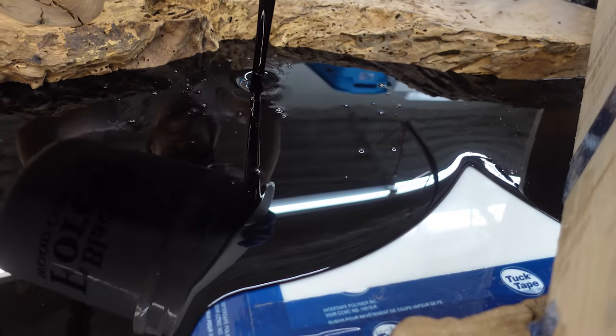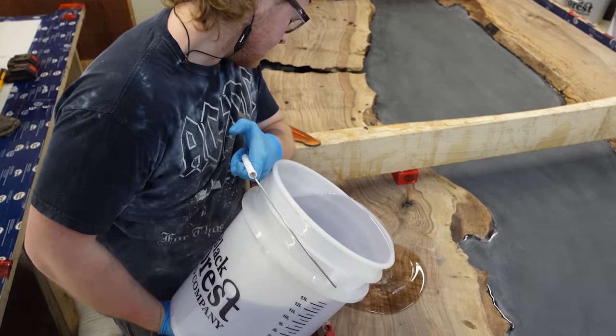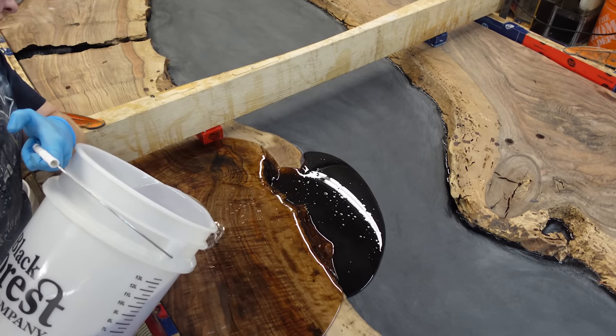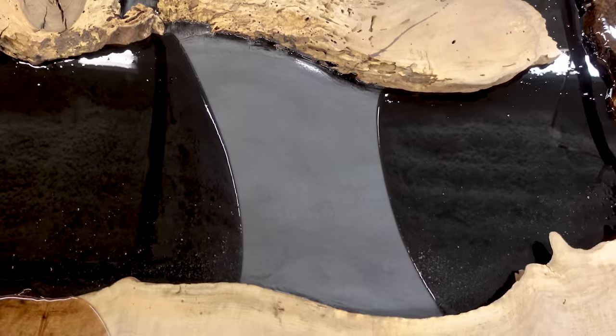Once the base layer is cured, we go ahead and give it about 180 grit sanding, and then it's time to top it off with the final layer of clear resin. There's kind of two ways you can go about the base layer. We're doing the first way here, which is letting it cure and then sanding it. But the second way is letting it only partially cure so it's still soft, and then pouring your second layer over top.